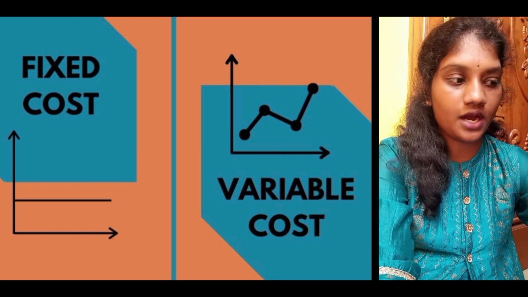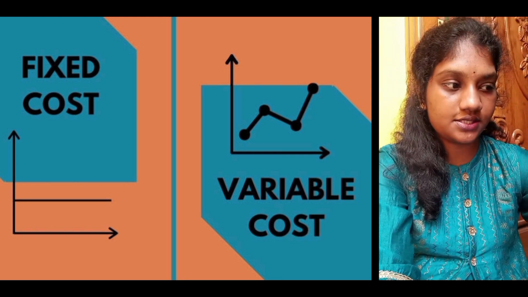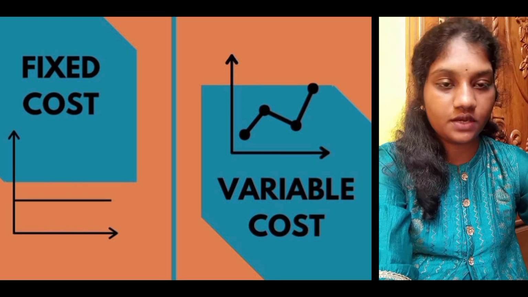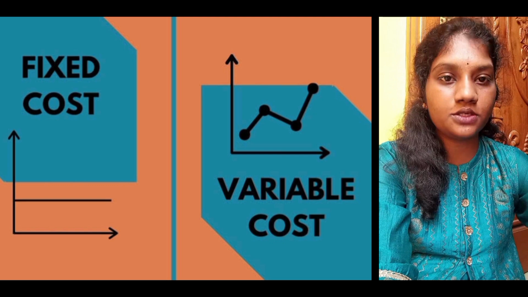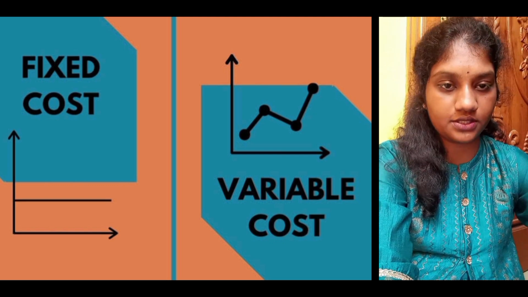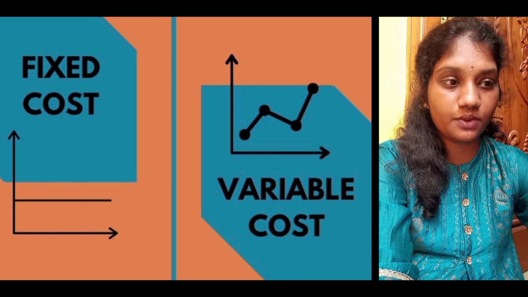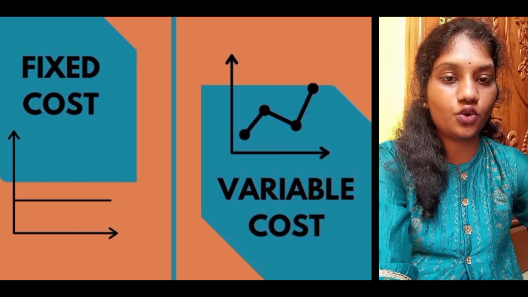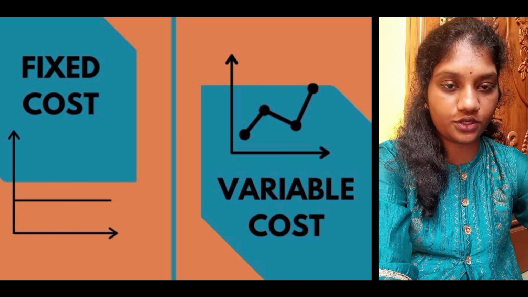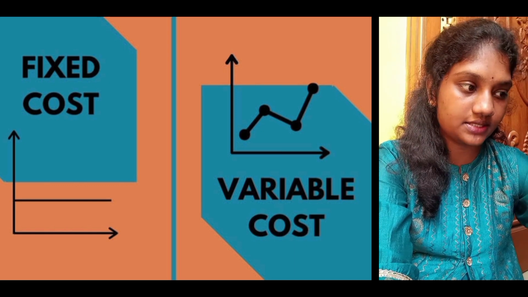fixed cost. And the second one is variable cost. Definition: cost that changes based on production volume. Variable cost will be a fluctuating expense. It depends upon our requirements and our production. It will fluctuate depending on our consumable product. Sometimes we need raw materials in a higher quantity, sometimes we need a low amount of raw materials. It depends on that. For example, labor, commission, delivery cost, and packing supplies.